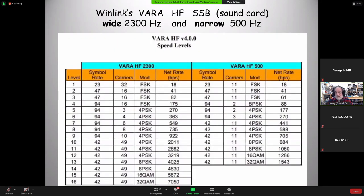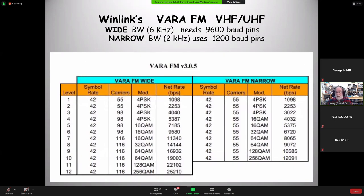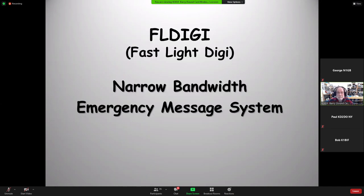Different gears or levels. That means it goes different speeds tremendously. It works well when it's noisy. It works well when it's not very noisy. On FM, even more gears. It's the fastest thing you can use with sound to transmit information on a 2 meter 440 repeater. We're just learning how to do that now.